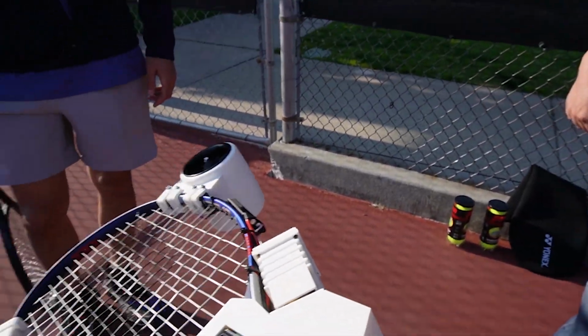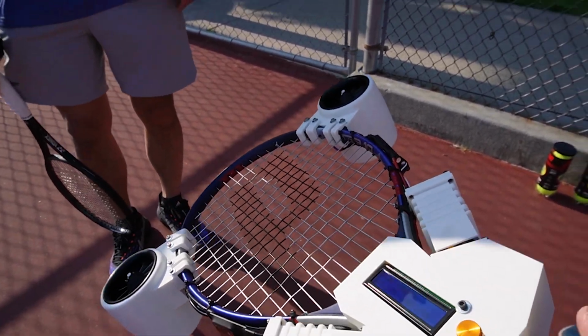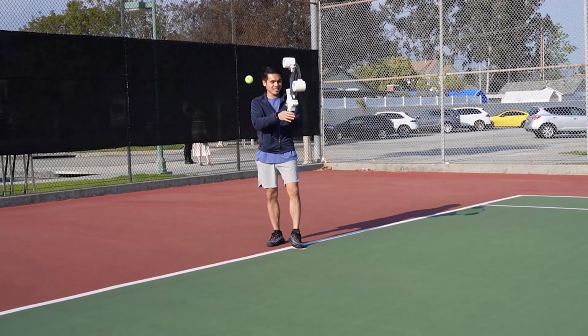So the knob adjusts the speed. You need to be at least 20% for it to go. And then you just touch this and it'll go. And when you let go, it stops. After such perfect instructions, it was time to start using the racket.